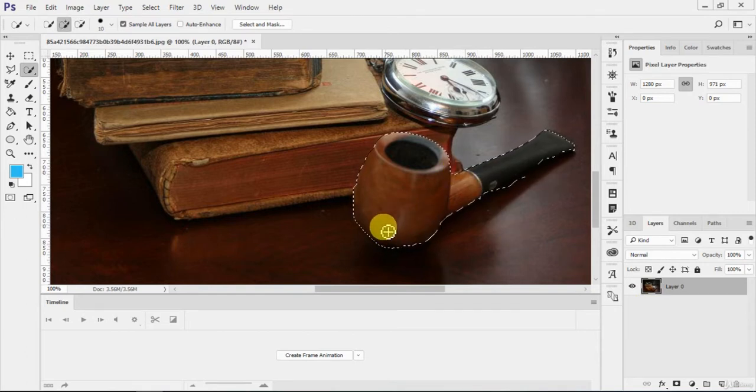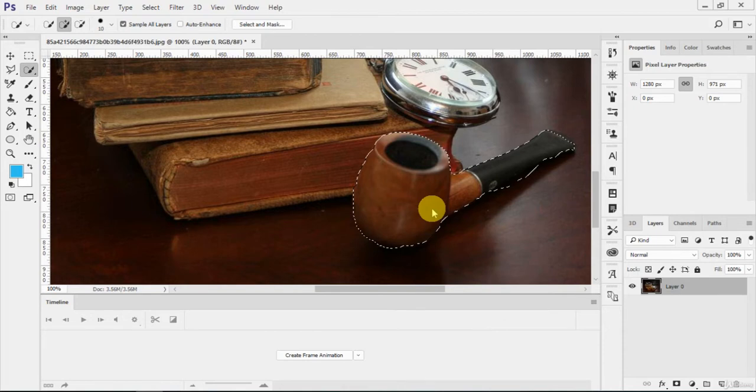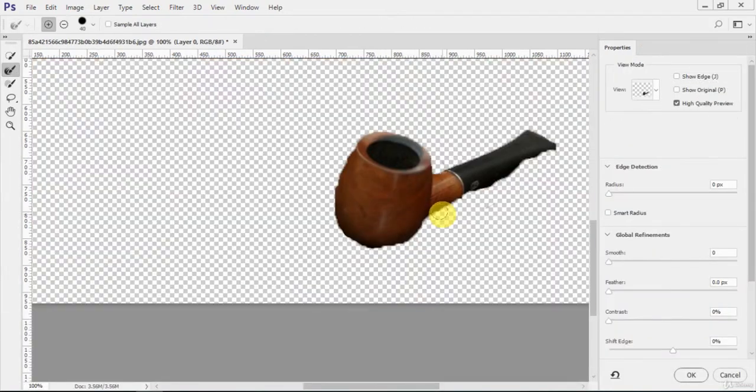So this is how you can cut it. We made our selection, and now go to select and mask. Here you can see our object; just make it smooth. Do no feathering, just shift your edges, and add a little part from this.